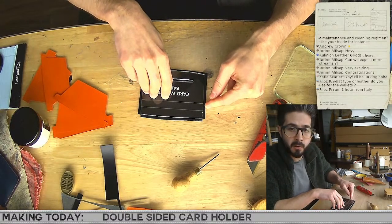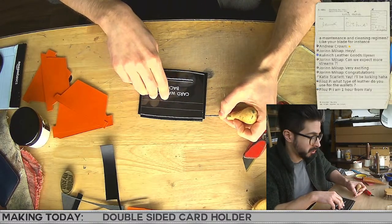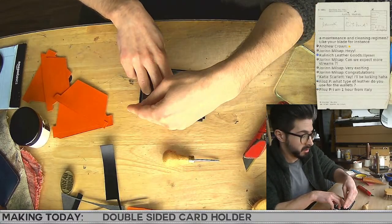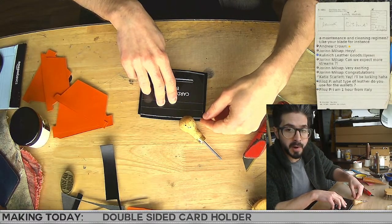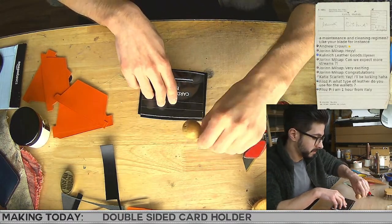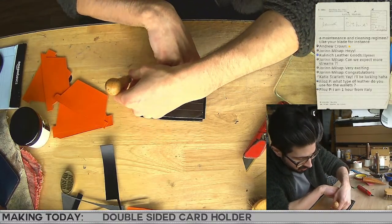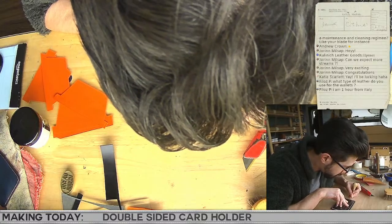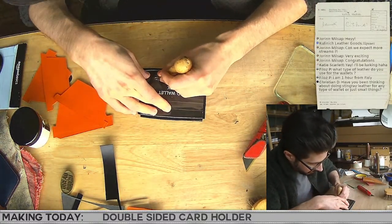So any line I make here, any line for this stitch line or where this card slot goes, is going to line up with the other side. And then it doesn't matter at the end because when I go to finish the wallet, when I round the corners off, even if I've come in a hair too far and I leave a little nick there, it all gets cut away at the end anyway. So same thing with these scratch awl lines. If I were doing them on the finished surface, they would all get trimmed away at the end anyway. So now I have our frame of reference for where things need to go on both sides.